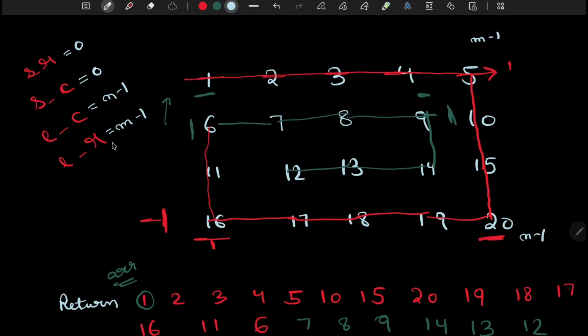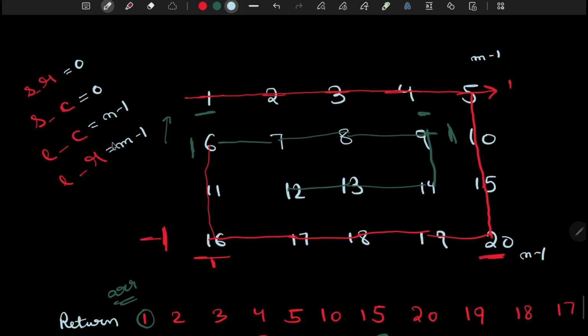So we will start from starting row 0 to our end row. Basically, to do this we have to go from starting column to ending column.